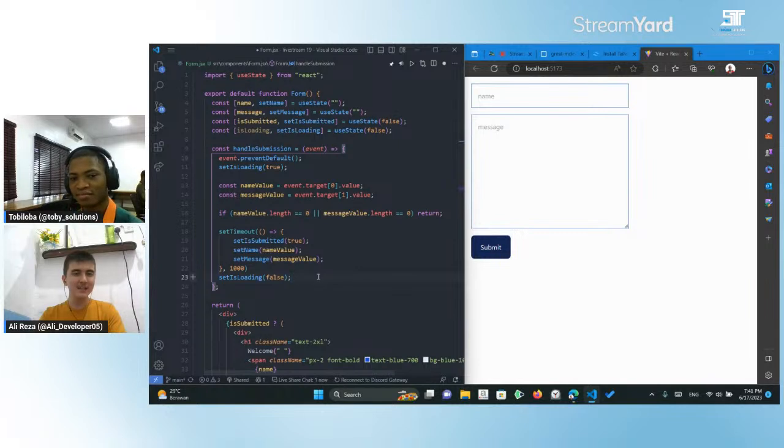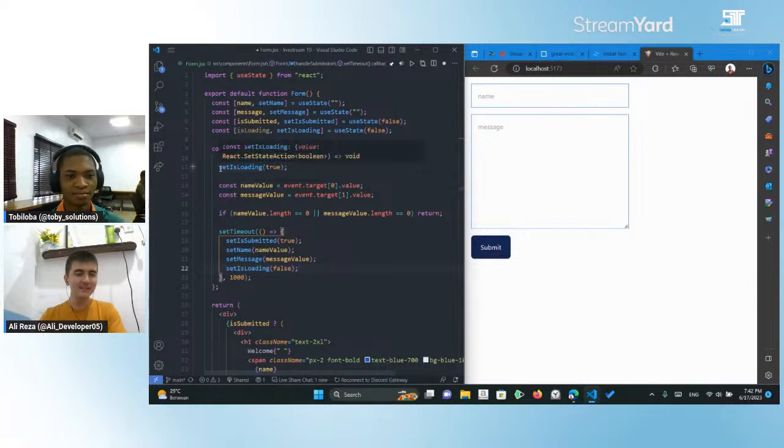When someone is signing into our website, it will take some seconds so that we can send the data of the user to the database. While sending the data, we have to see something on the page, like loading. This is for a demo, for practicing. So after 1 second, set loading to be false. At the top we can set the loading to be true so that we can see the text.